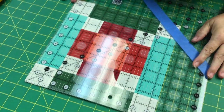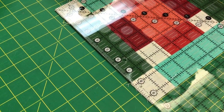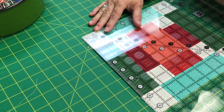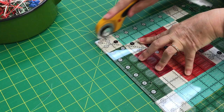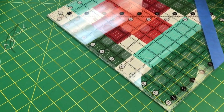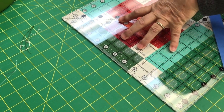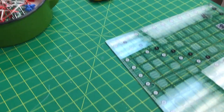Come over here because I want to measure it again. I know this is supposed to be an inch and three-fourths, because it started out at two inches. I'm going to lay it on that line and trim that up. See just the slivers that come off? That's all you're doing — taking off those slivers. Now I'm going to put that right on what it's supposed to be, and now there's just nothing coming off. That one was pretty darn square. But I'll tell you, it makes a difference.